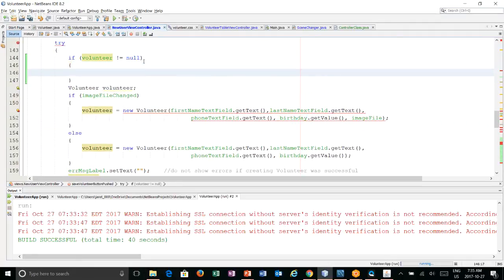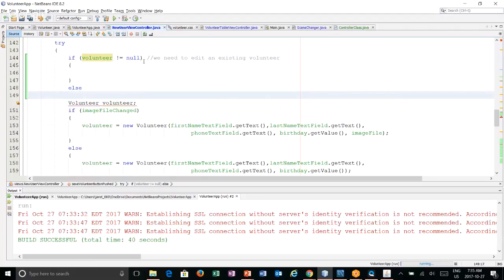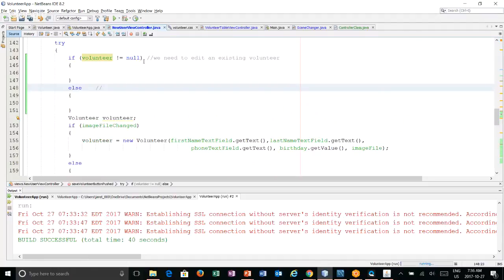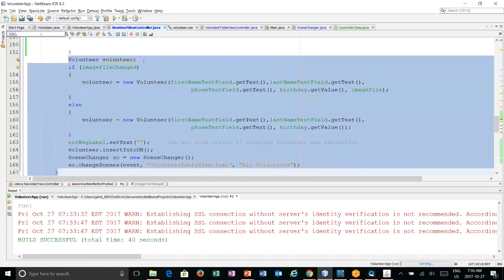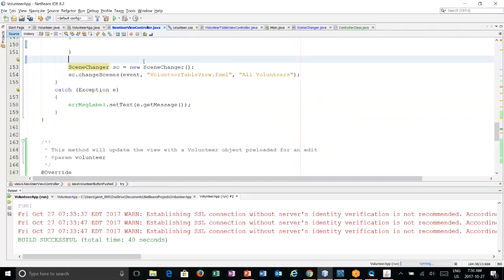If they do not equal null, it's a new volunteer, and we can do this.